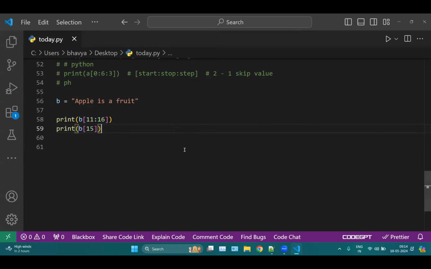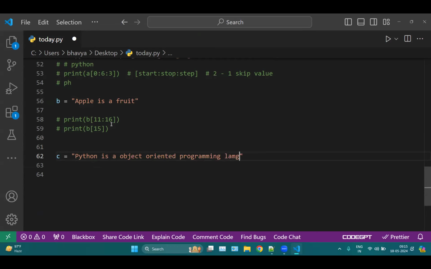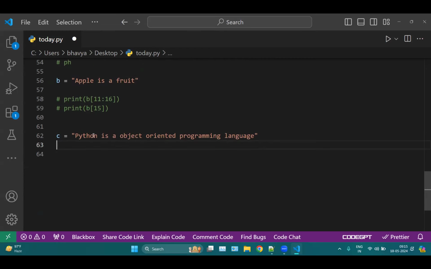Okay, now let's say we have this string here.